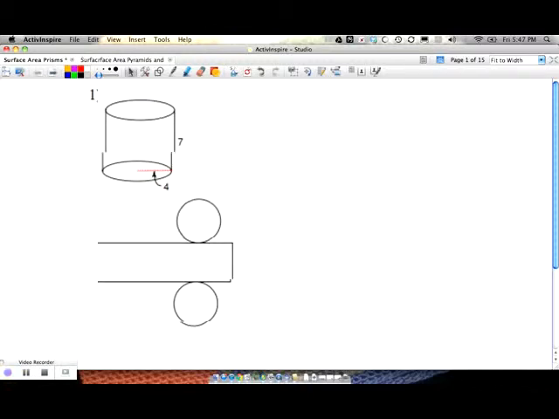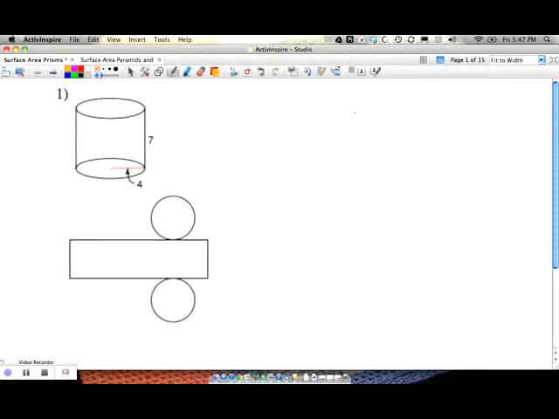All right, we are wrapping up this idea of surface area. Now we're going to be looking at prisms and cylinders. Basically the non-pointy shapes. They got two bases, double bases, top and bottom. First, again, we're going to be looking at labeling. Then we're going to calculate the surface area.